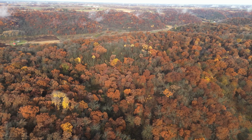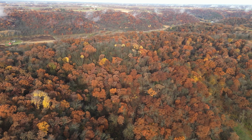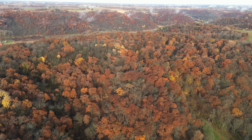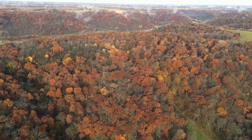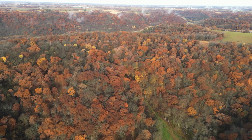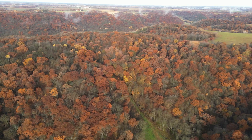Where do you sit after that? Because we had that conversation. You don't need to create sanctuaries on your property if the whole property is a sanctuary. Mm-hmm. So if you're hunting it carefully enough, you're only hunting the fringes, the deer don't know that you're hunting it, then the whole property is a sanctuary.